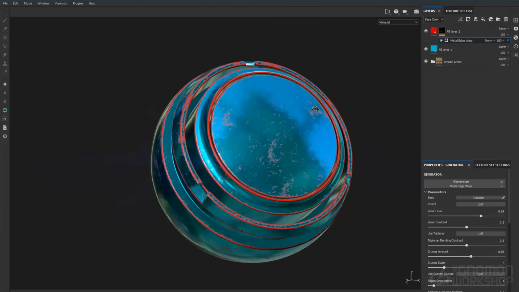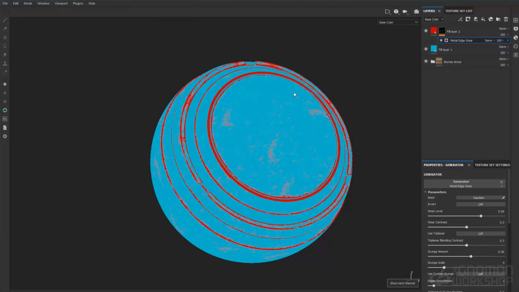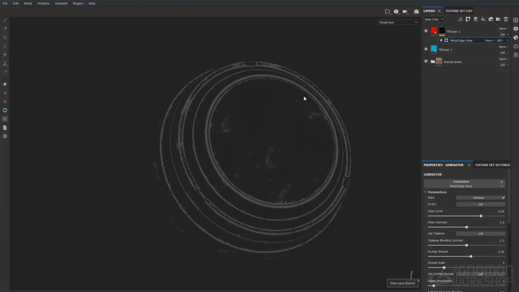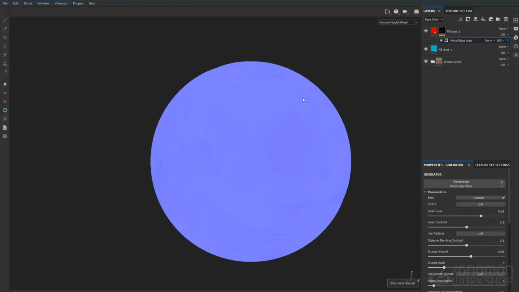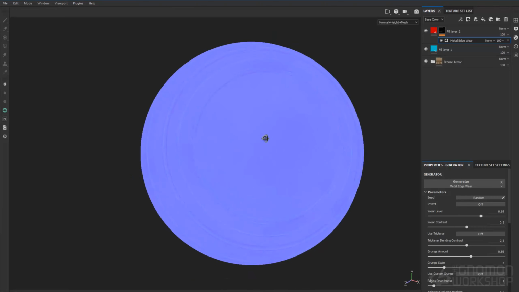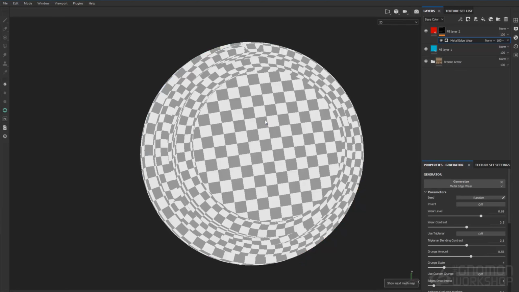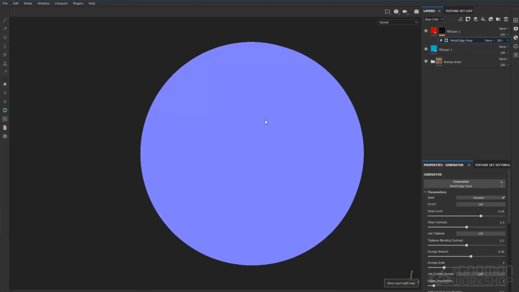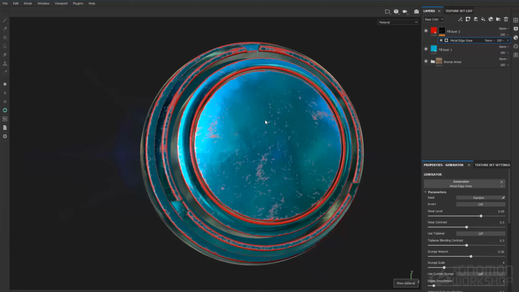But first, let's look at what constitutes the PBR material. I'm going to press the C key for channel. And right now I'm looking at my base color. This is my height. This is my roughness, my metallic, my normal plus height for the mesh. And I'm also going to press B, which is going to show me the different channels that have been baked: world space normal, ID, which we don't have, ambient occlusion, curvature, and position and thickness. And actually I'm going back to my regular view, pressing M for material. C for channel, M for material, B for bake, M for material.